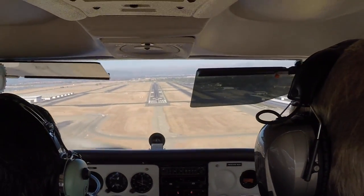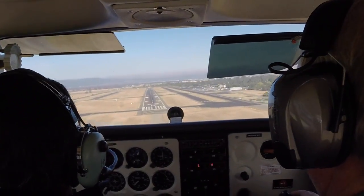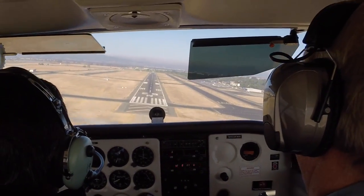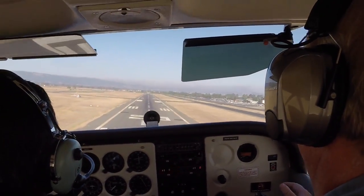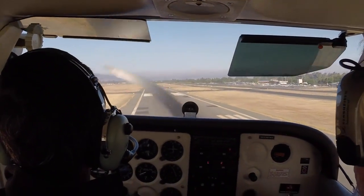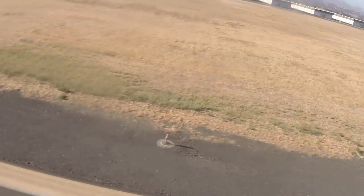Let's screw it up. Now pitch up just a little bit. When you see the airspeed going up, now come back on the power. Back on the power. A little bit of back pressure. Just a little bit. Okay. Okay, that was you. Okay. Now come back on the power. Too much power in. Okay, hold it off.